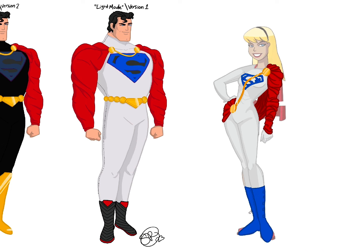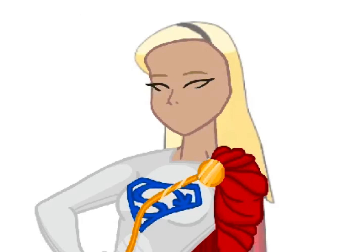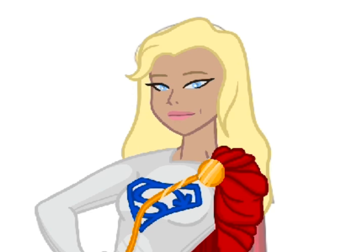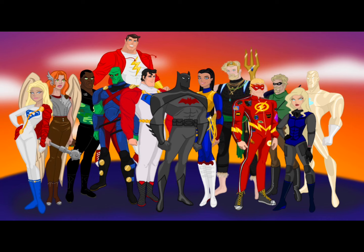I like her boots a lot better. I wish I had gone with blue boots for Superman as well. And I'm glad that I didn't really add any black to her character. I could have put a black background on her symbol of hope, but I didn't, and I'm glad that I didn't. And I gave her a smaller head, because her head is actually really big.